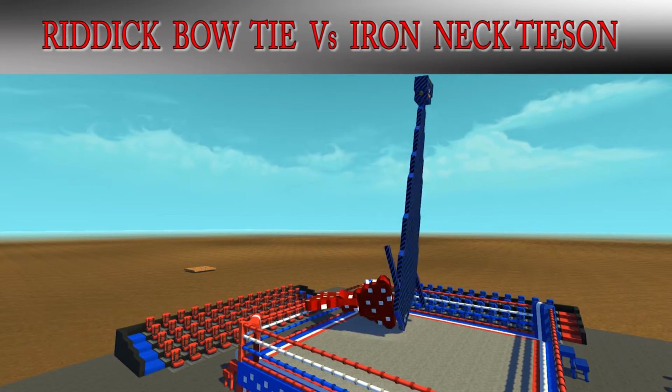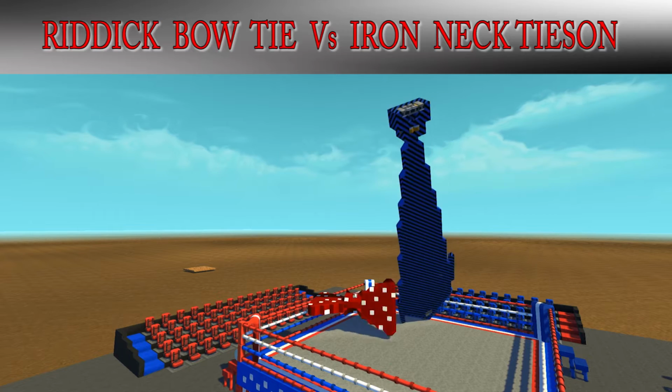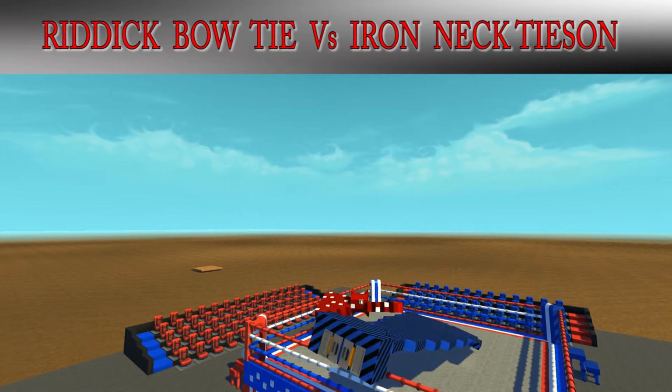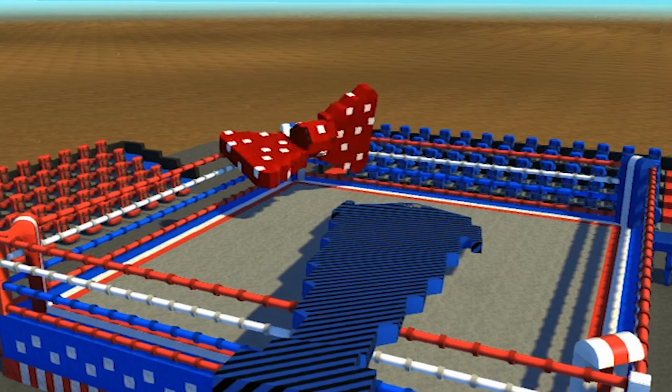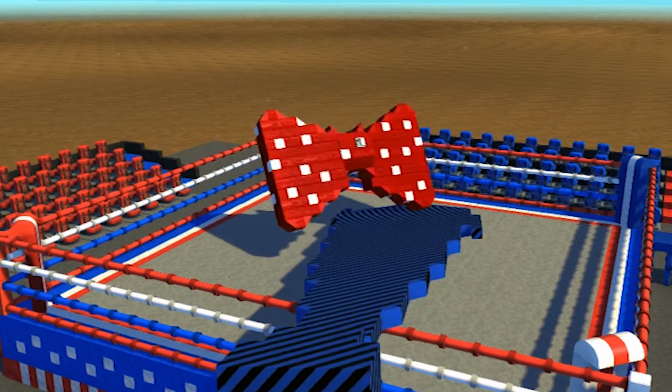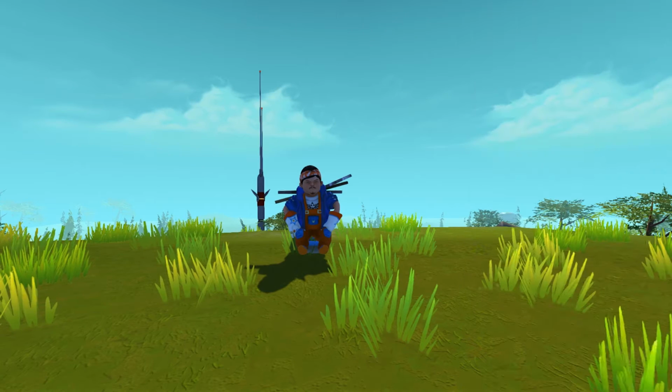And welcome back, fans, and here we see Riddick Bowtie and Iron Neck Tyson, and I think, oh yeah, Riddick's got Iron on the floor, and look at him, he's winding up for the kill. I think he's got him, and oh no, he's jumping all over him. Oh, this is far too much for me to take.